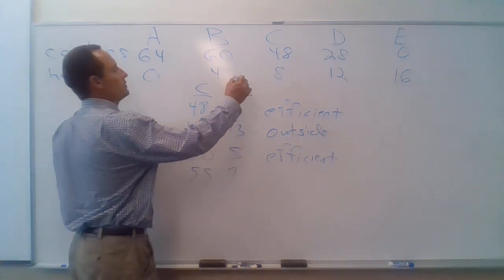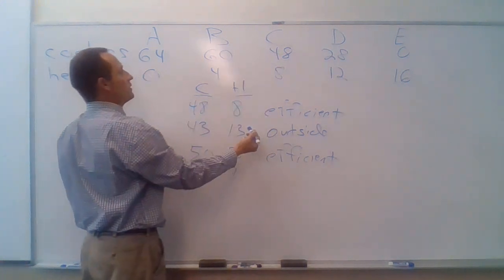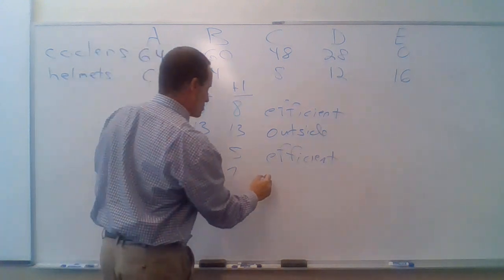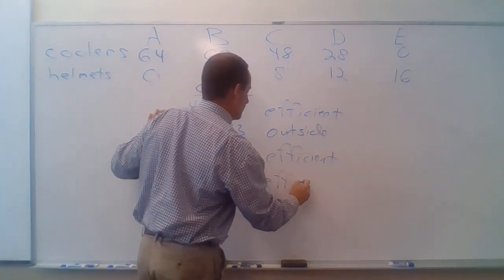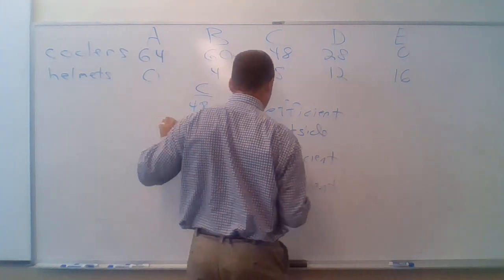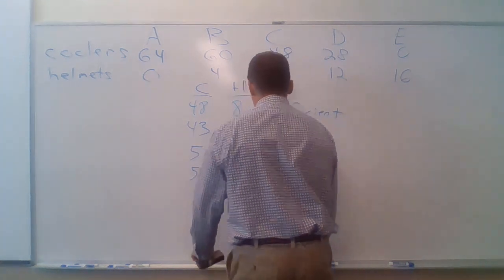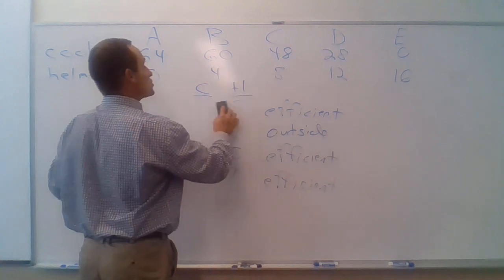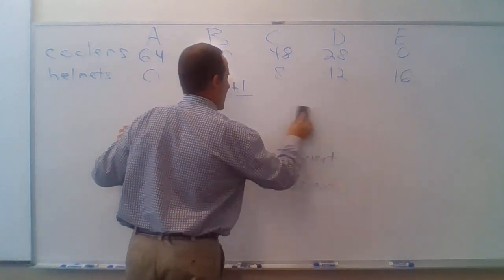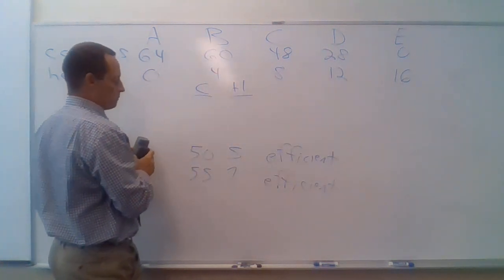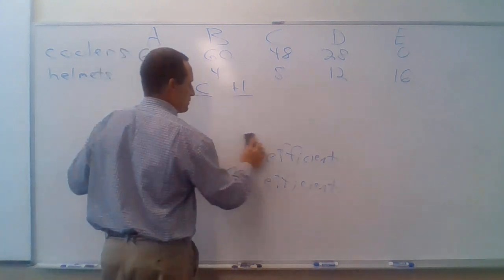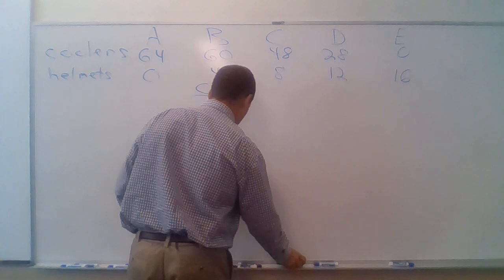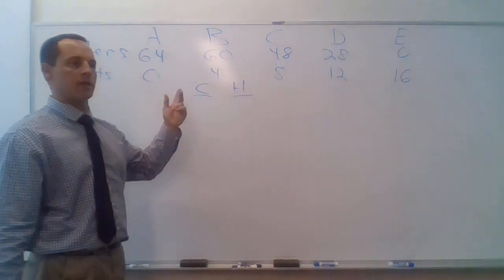55 falls between B and C, as there's 7 helmets between B and C. So this one would also be efficient. But if we had a better definition of efficiency through a mathematical expression, through an equation, then we wouldn't have this happening. But that's nothing to be concerned about if your teacher is teaching you this concept by using a schedule like that.